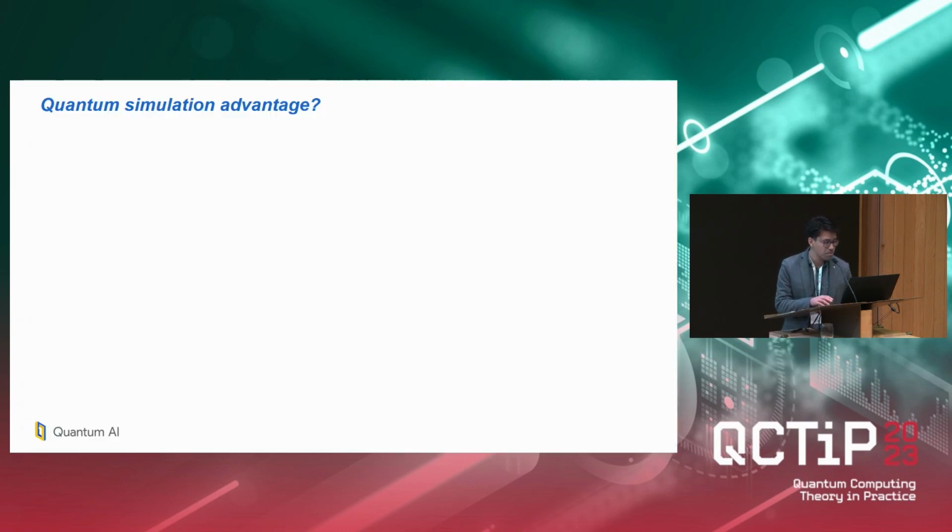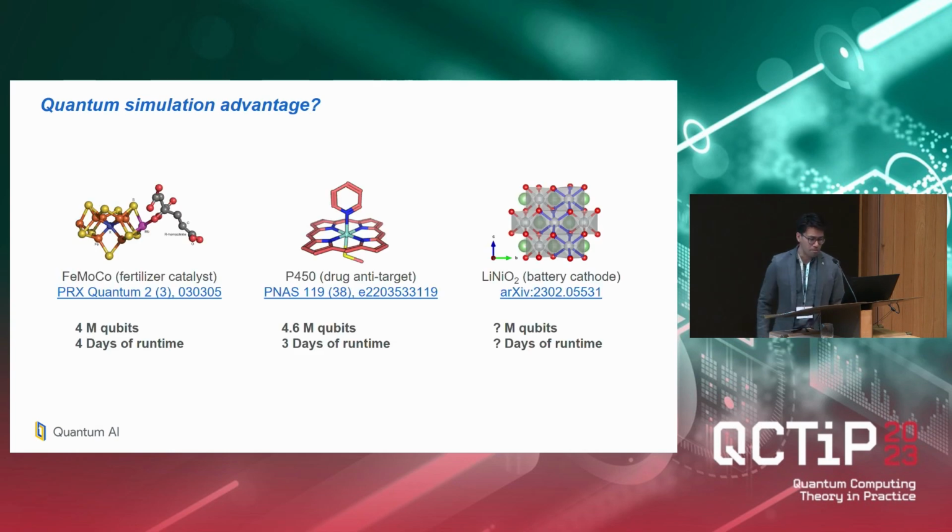quantum computers. So this work is motivated by this question that Garnet alluded to this morning, looking for a quantum simulation advantage in physical simulation, so for chemistry and materials. There's been a couple of examples where we have costed out the fault-tolerant algorithms, at least for the problem of sampling from the eigenbasis of a particular Hamiltonian, for some challenging chemistry problems. The canonical example of the field is this nitrogen fixation enzyme. And so this is the FeMoco problem.